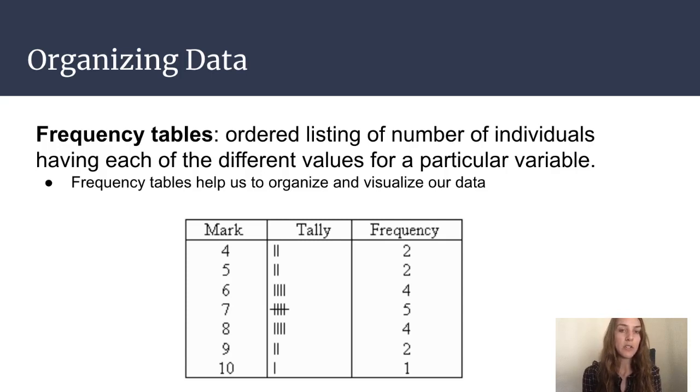So frequency tables are kind of a base organization for data. So we're going to make a table that looks something like this, but we're going to add a little bit to it, all right? We're going to include all possible values. We're going to tally or figure out how frequent each of our values are. And then we're going to calculate percent from there. That's our first descriptive statistic, as a percentage or a proportion.